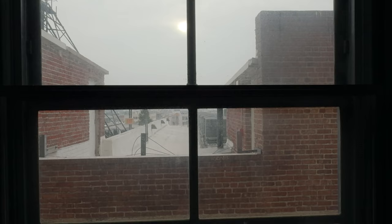Okay, it's embarrassing, but I'm gonna show you my view. I will say this is a terrible view, but I did pay for the cheapest room possible. So, I can't complain, I guess. At least it's not just facing this brick wall. At least I have some sky, you know? I feel like in New York, you could just have a brick wall out your window, so.